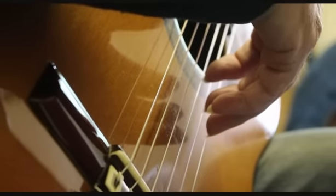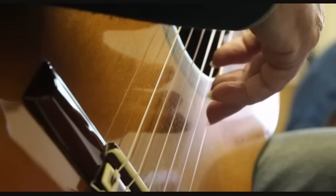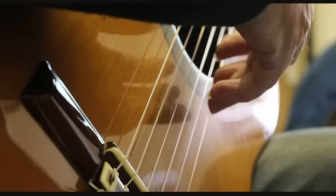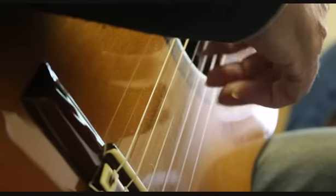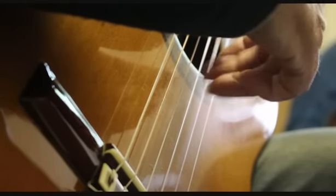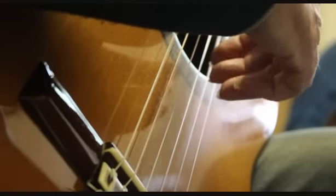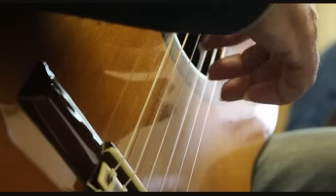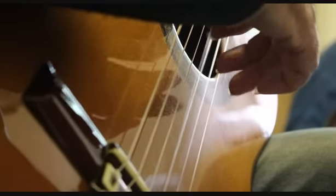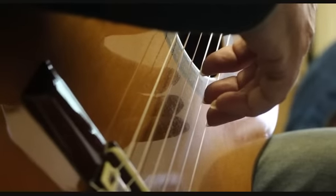Or we can play the melody note with a rest stroke with the third finger and the accompaniment in three strokes, which would now be rest stroke with the third finger, three stroke with the middle finger and index finger. So that would now give us. Melody note now added to it would give us. Like I said earlier, which way you play it is entirely up to the individual player.